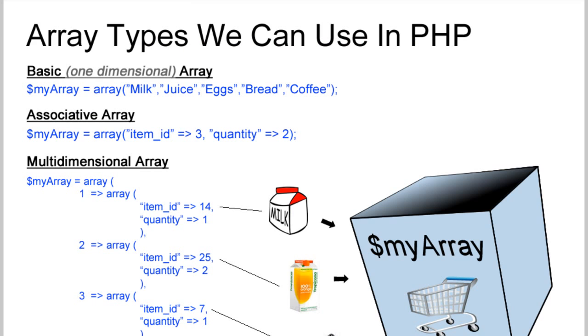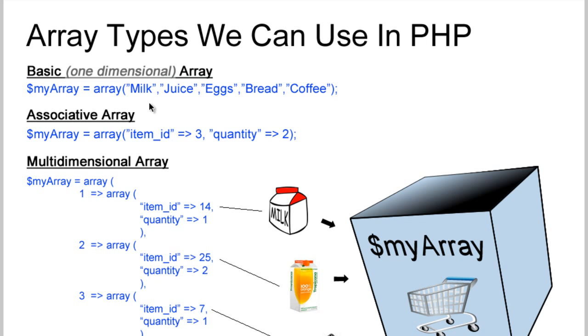Okay, so there's a few different array types that a programmer can choose to pull out of his arsenal when programming things from scratch to take care of any custom needs he or she may have. So you have the basic array, associative array, and multidimensional array. Now the basic array is very simple. It's just a group of items, and that can be as many items as you like, or as few as you like. And it can also be numbers in there, or any kind of characters really.